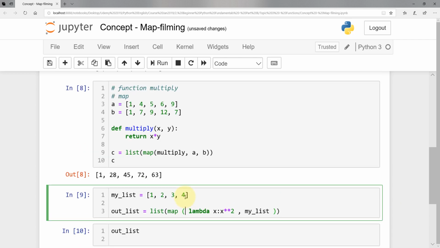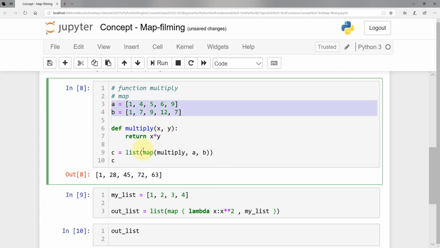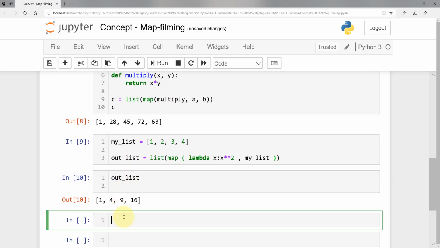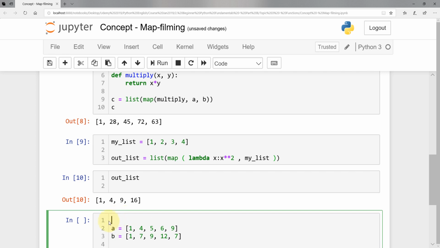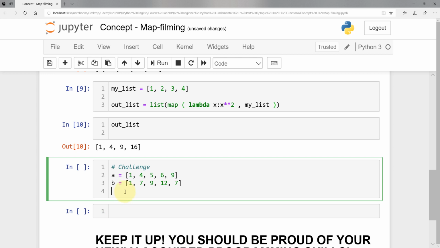So what I want you guys to do is to simply take these two parameters. This is our mini challenge. What I want you guys to do is to use these two specific lists, which are A and B. We're going to use the map operation, and we're going to use a lambda expression as well, to simply multiply all the elements within the two lists. Okay, please go ahead, pause the video, and I will see you guys after the challenge.